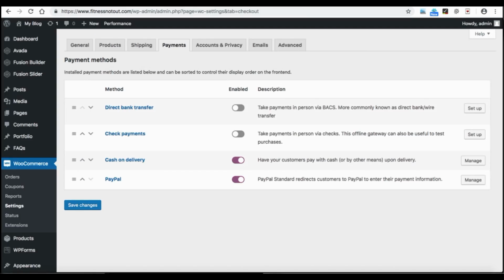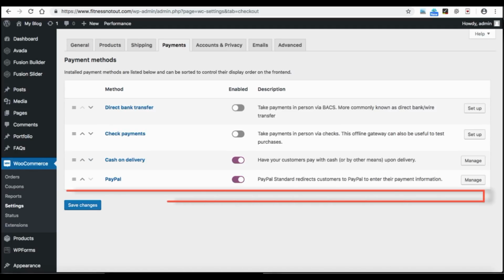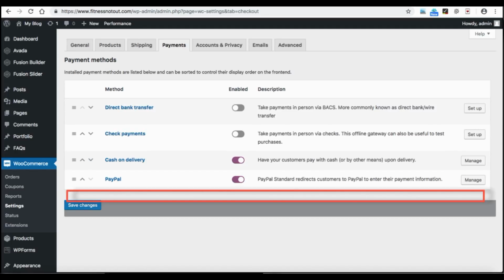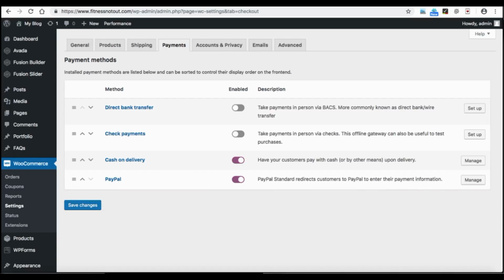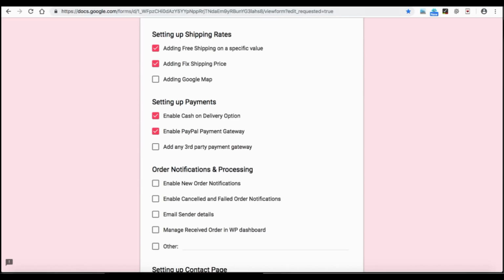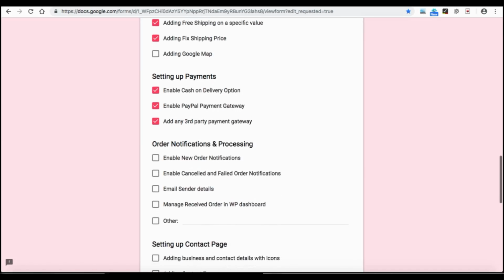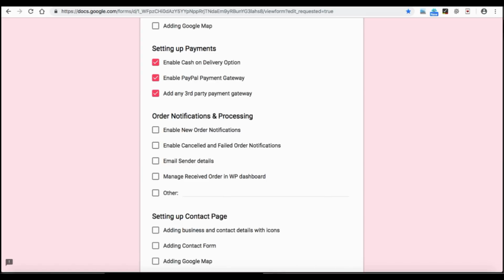Firstly, you will need to install the plugin. Once you install and activate that payment gateway plugin, the payment gateway name will appear over here, similar to this PayPal. Then you will need to set up that plugin. It will ask for your merchant ID or something like that, so you just need to enter all those details and save it. The same mechanism you need to follow in order to enable a third party payment gateway, like we did with PayPal. So we can simply mark this point as done. It's not too complex, you should try at least from your end. Now let's go ahead and enable new order notifications.